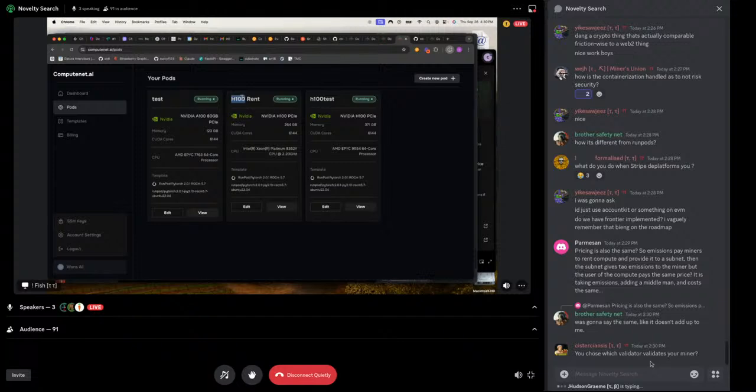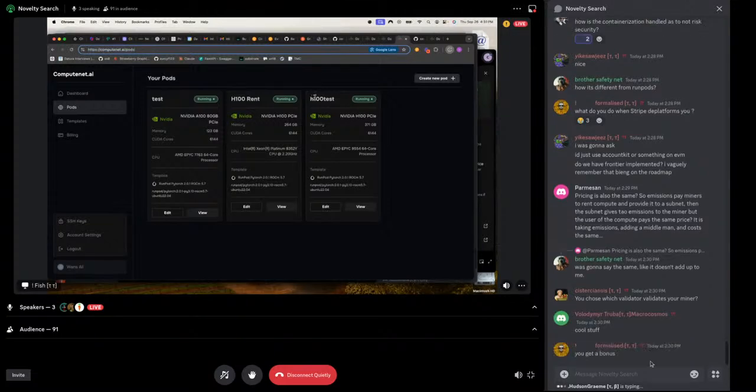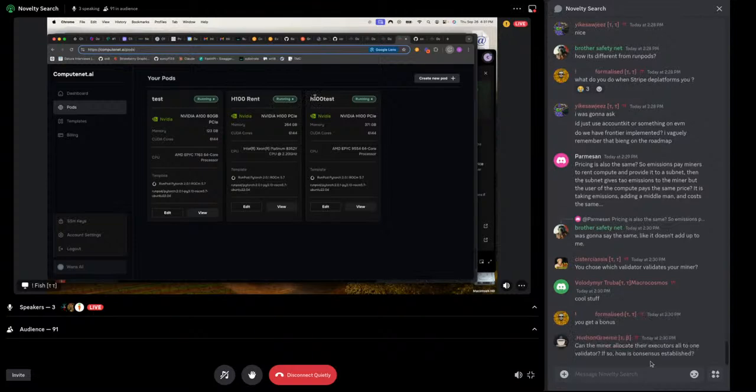And what happens if you weight copy on it? If you weight copy? Yeah. We don't care. You won't get access to any of these H100s, because miners have no reason to provide you any GPUs if you're weight copying. I've been saying this for a long time: the solution to weight copying is to provide value to subnets. And this is it.